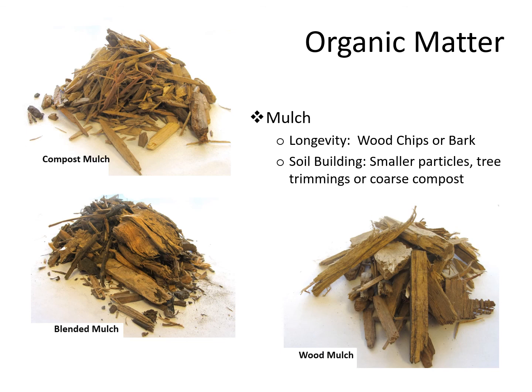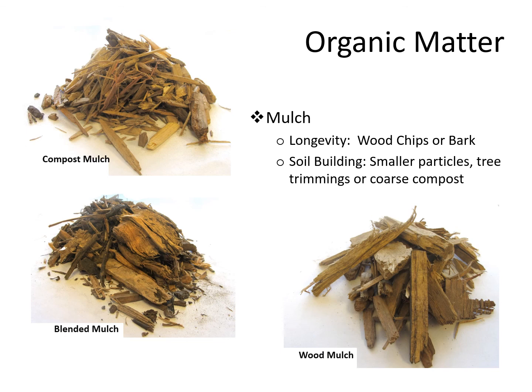Mulch. We like to have a compost mulch or a blended mulch. Those tend to break down and feed the soil, and we'll need to replenish those about every year or 2. Wood mulch will eventually break down, but it takes maybe 2 to 3 years to break down. And so a lot of times it can actually tie up some of the nitrogen in the decomposition process. Eventually it'll get all released back to the soil, but wood mulch is not the best option if we're trying to move towards a sustainable soil.